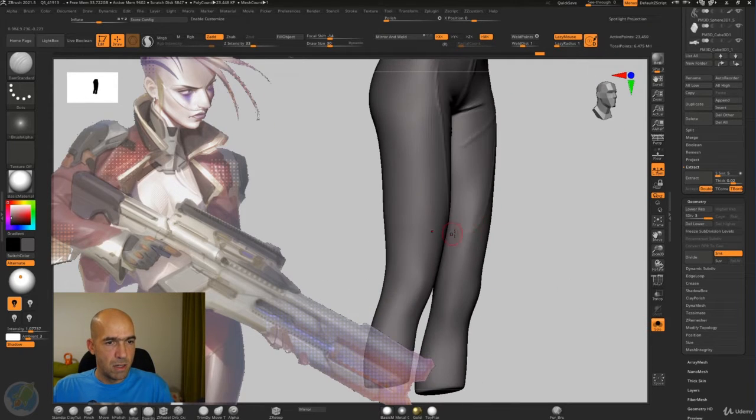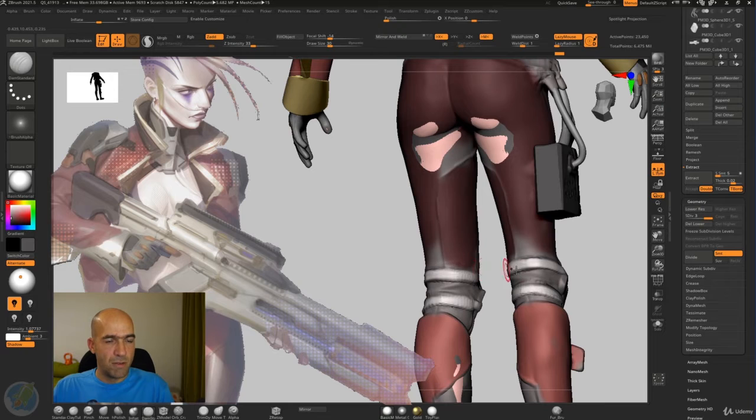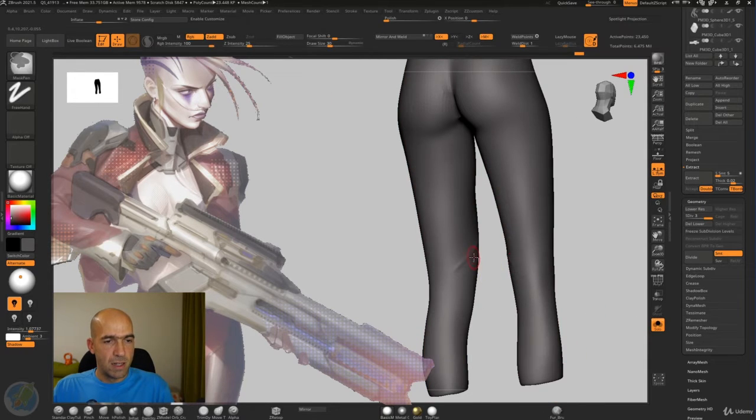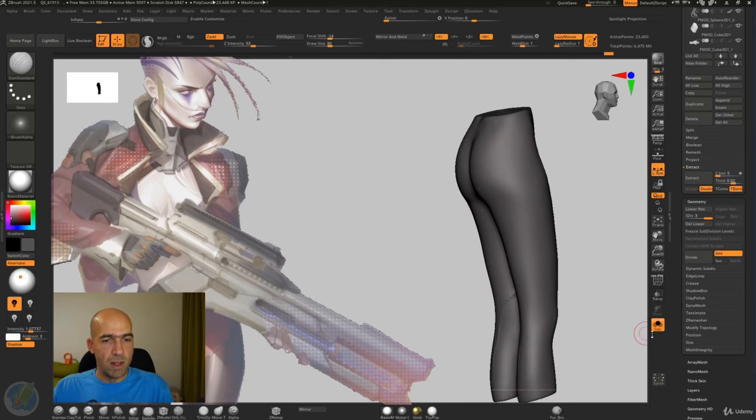Maybe here also a seam here, and yeah, we can continue those down here. Let's see, yes, and then now back. And how are they looking here? I'm not super convinced by exactly those, but yeah, let's make them go down like this, and they will lose themselves into the boots, which is fine.